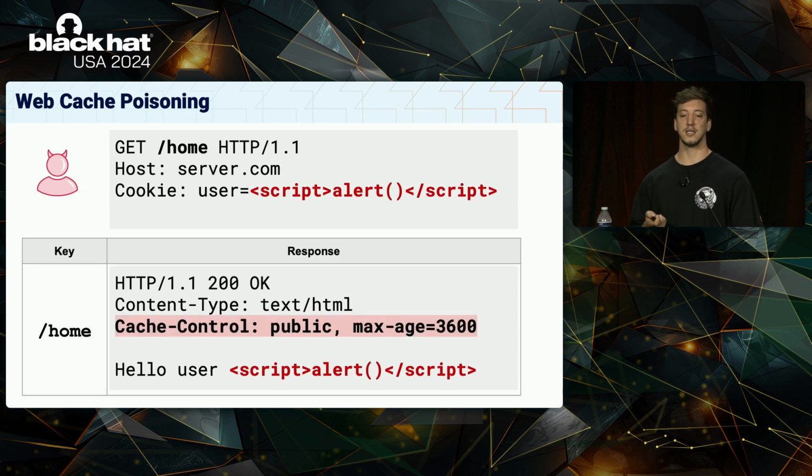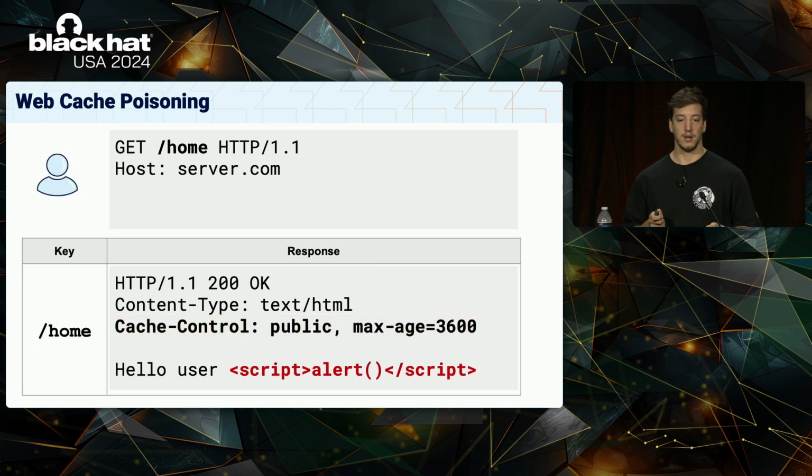And the idea is that because the resource is being cached, because it contains the cache control header, this is going to be poisoning the home page. However, when the client tries to access home, he will just get this stored resource, and he will be exploited with the script that was injected.